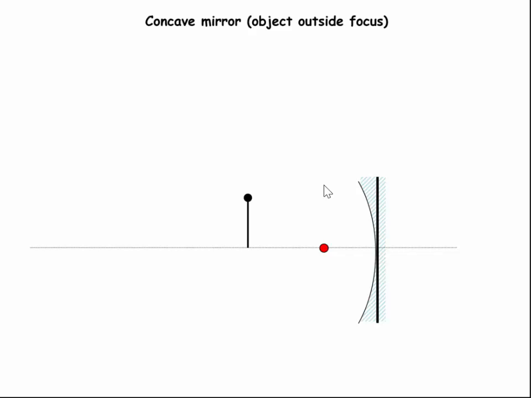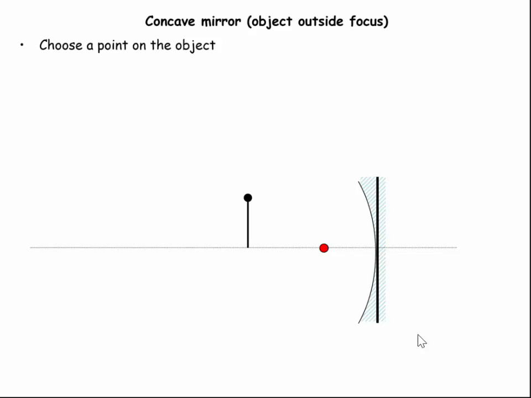This is how we're going to draw ray diagrams for a concave mirror. Here's our mirror, the curved surface. I'm just replacing it with a black line. We can assume that most of the situations we're thinking of have such a small amount of curvature that the light is pretty much reflecting off one surface. It is an approximation, but it'll do for now.